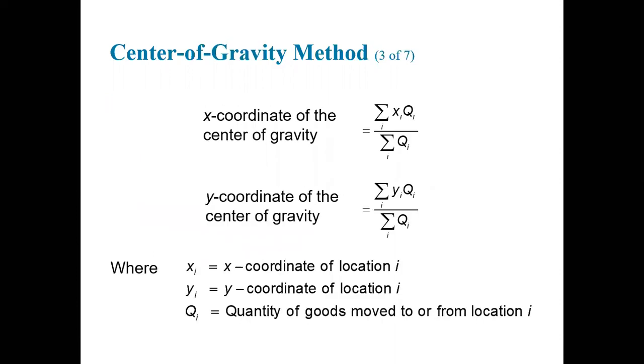So when you're talking about the center of gravity method, we're trying to figure out for any given location that we would consider having as a location for a plant or a distribution center or an office, how much volume do we anticipate leaving that location to go to the different customers, okay? And how much cost or how much distance would be covered to get from that location to a given location, okay? Now, the center of gravity method uses a grid system. So we're basically looking at something that looks like this.